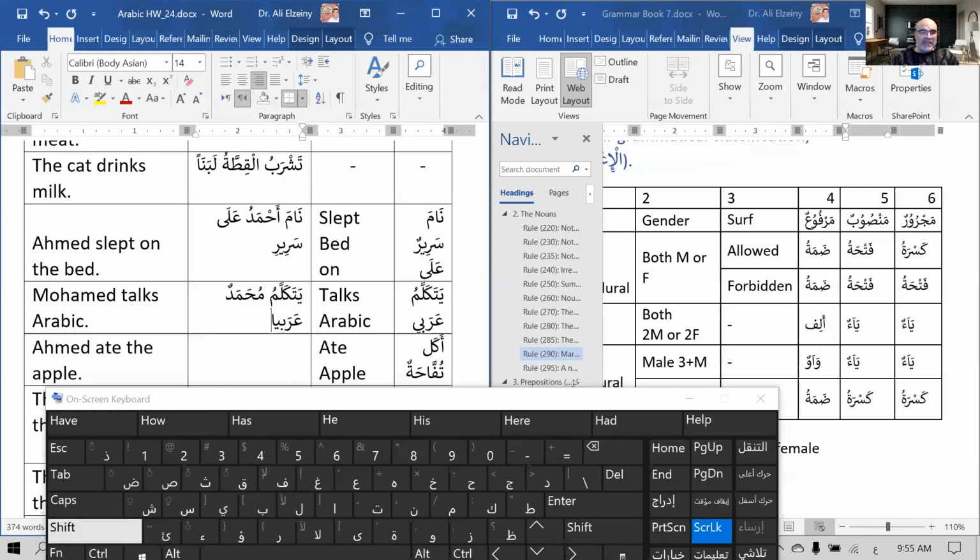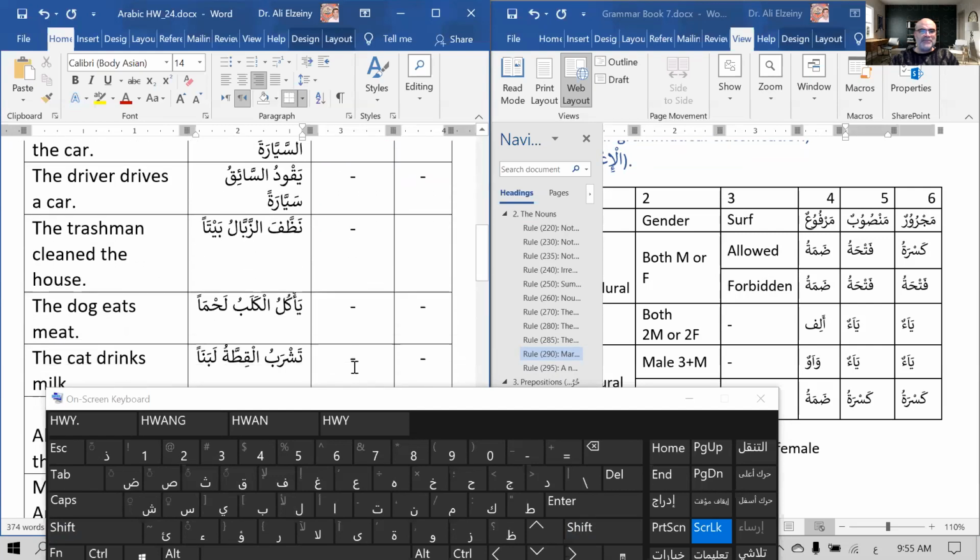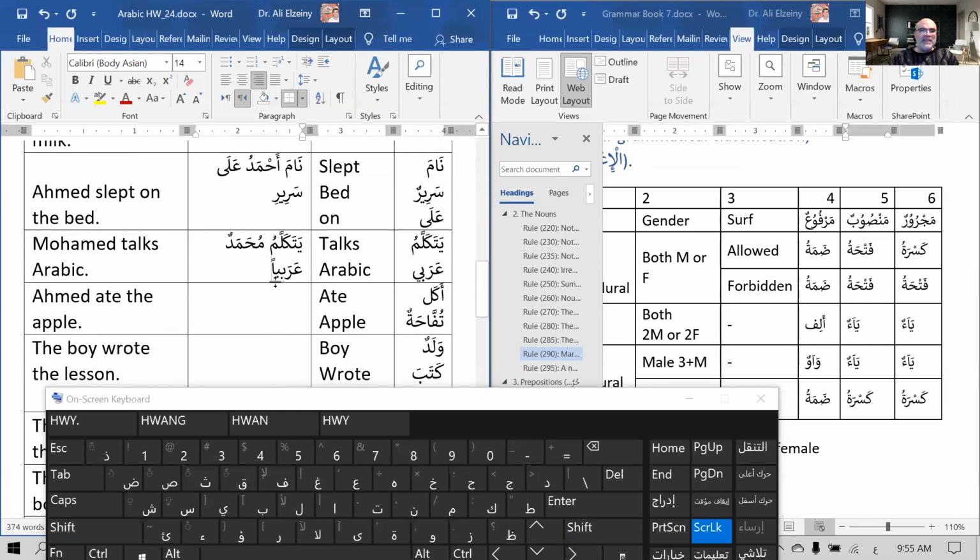Because tanween fatha goes on top of an alif, as I reminded you with this rule right here, Rule 140-2. يتكلم محمد عربيا. You can also say يتكلم محمد العربية. That's another way of saying it. You can say عربيا or العربية.